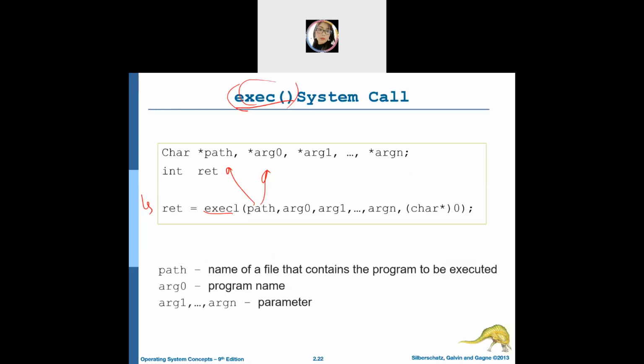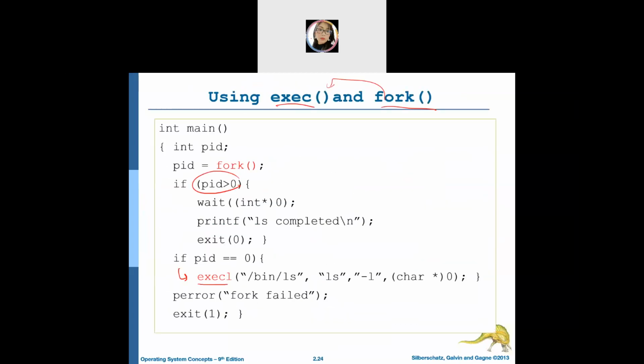Okay, after that you can see, if your statement or your process fails, you're going to print an error.